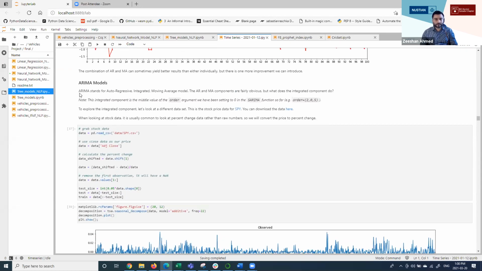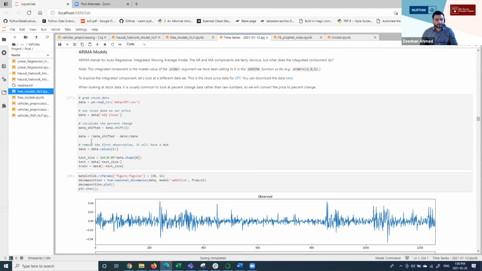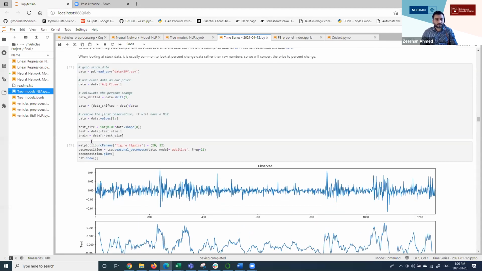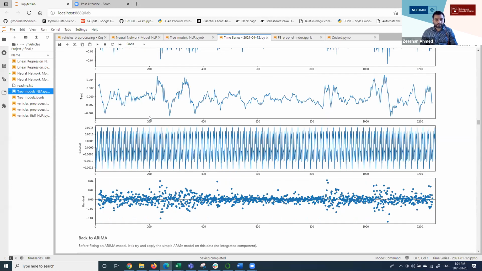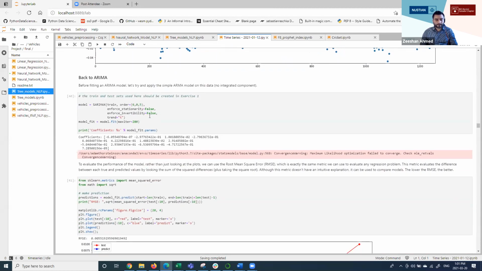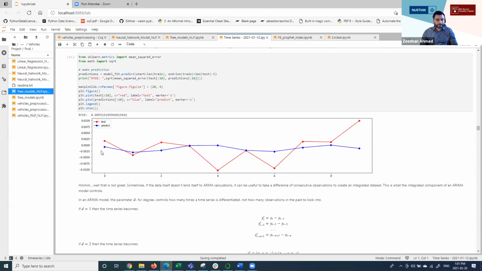Sorry, folks. Yeah, the ARIMA model is there. So the SPY closing price, and this is how we decompose the observed values, and the tested and then the predicted one. The predicted is the blue one, and although it doesn't predict the outliers, it can look at the joint dots. So it can somewhat predict.